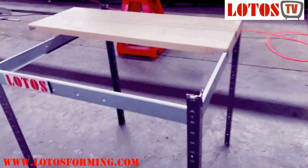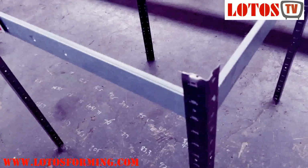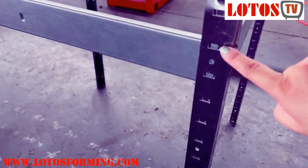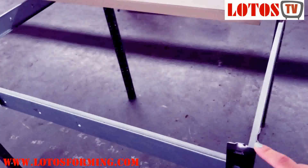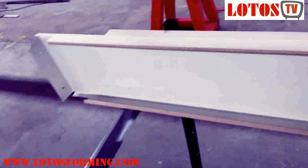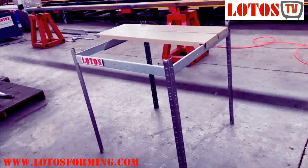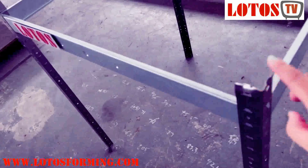The machines will be three sets. One machine will produce this angle steel with perforation, and the hook will be good enough to insert into the slot. And this is the beam, say channel beam, and this is the L angle. The secondary machine will produce this U channel. The third machine is the box board, which is somehow like the decking panel of the shelf. So this is how we unite the products coming out of the machines to make a shelf. Now we check the first machine, which produces this L angle.